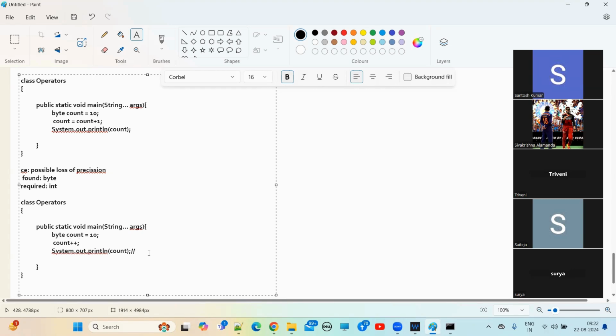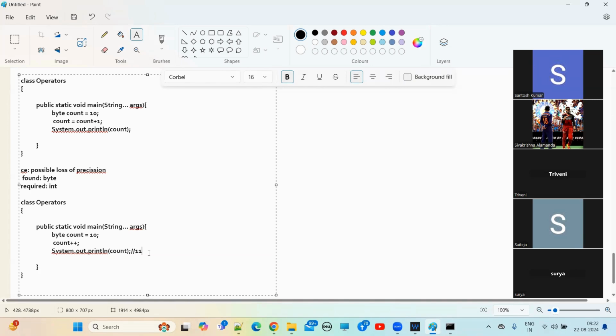What is the output here? 11. But here, why is it not showing any compile time error? Understand? Count plus plus means count is equal to count plus 1 only, right?